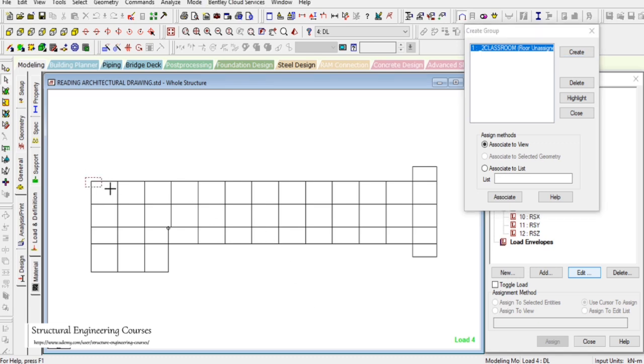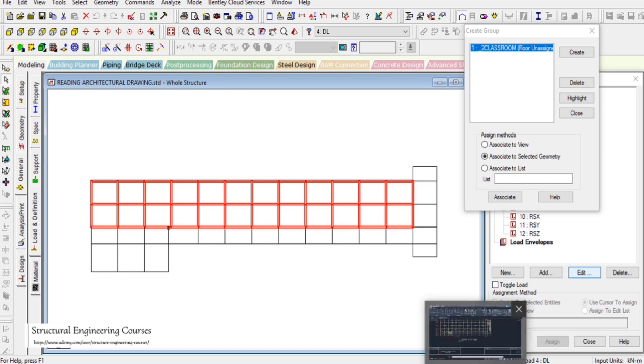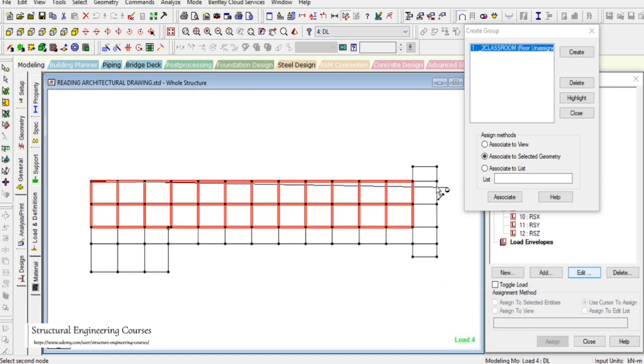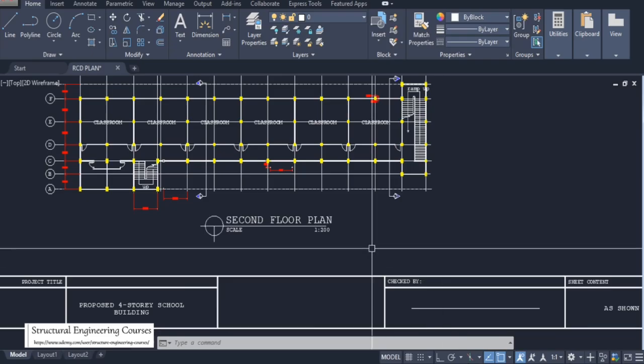So we can select these 6 slabs here or beams here, and let us cross check the dimensions. From this point to this point, it is approximately 54 meters.